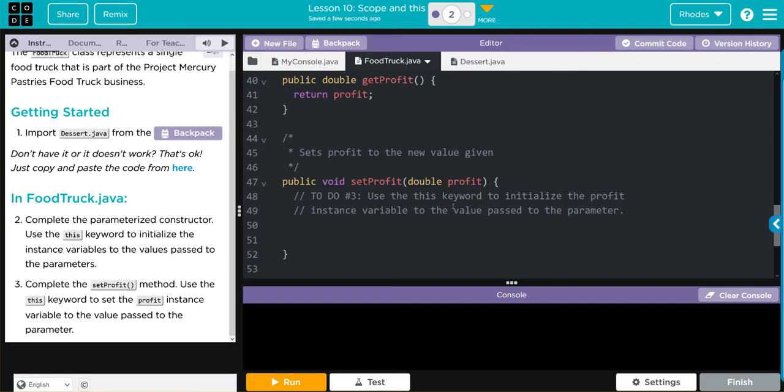If we are going to set our profit, we want to get that profit we just set, right? We don't want to get the one that is stored from above. And that means all we have to do is set our private instance variable equal to this one. So this dot profit is equal to profit.